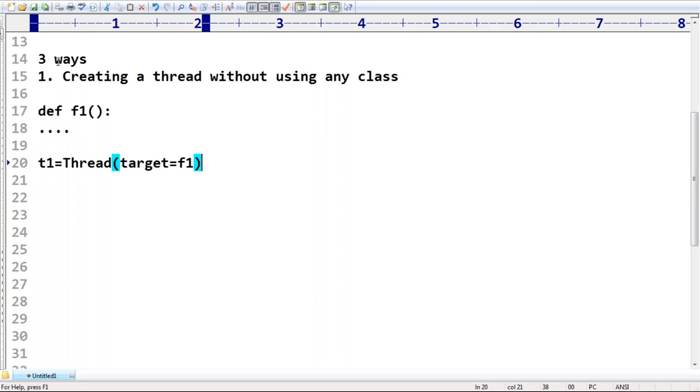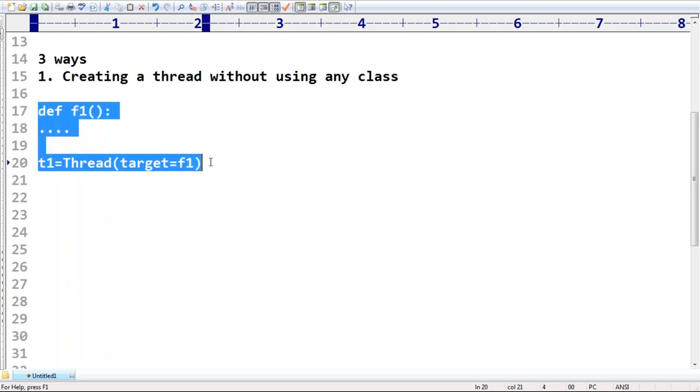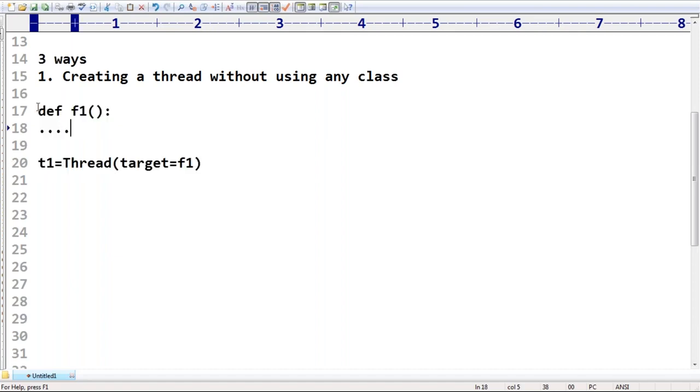Here I'm not using any class. Write a function with our required job, just create a thread object with that function as the target, and after that t1.start(), like this we can do that.